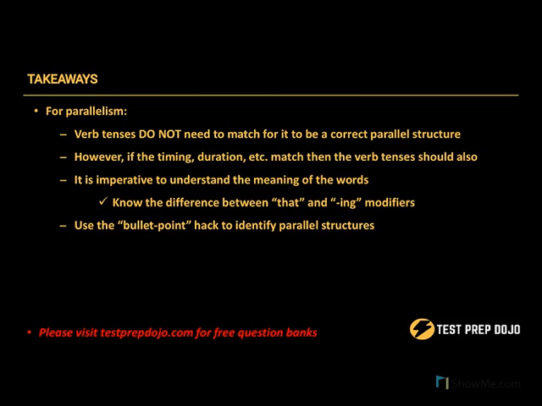So what are the takeaways? For parallelism, the verb tenses do not need to match. However, if timing, duration, etc. are all the same, then the verb tenses should match. So that's one common thing that's tested. It is imperative to understand the meaning, know the difference between that modifiers, modifying the preceding noun or term that comes before, and ing modifiers, which modify the action or the entire prior clause.